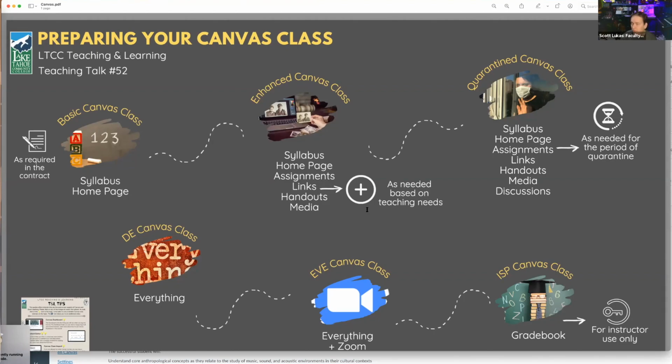Again, I just wanted to lay these out for those of you who couldn't attend today, and we'll have some questions here as well. But the scenarios on the bottom, or the Canvas uses on the bottom, are very common: the ISP, the EVE, and the DE. The top are only face-to-face. So the basic class that everybody has to have, the enhanced, which is adapting your class for more of that online interactive need of students, even though you're face-to-face. You want to save on paper, do your handouts via Canvas, do your assignments, paper turn-ins, quizzes to save class time. The last one is the one we don't know about, because hopefully, knock on wood, it doesn't happen if we have to quarantine your class. So those are the scenarios, and I think if you have questions, to reach out.